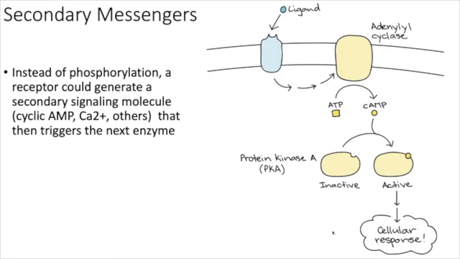Secondary messengers are a really straightforward concept. If your normal kinase or receptor is phosphorylating something, you can also generate different secondary signaling molecules, and they're a little more nonspecific, so they can go on and bind to a bunch of different stuff. In this case, adenyl cyclase is taking ATP and converting it into cyclic AMP, and that could then go on to protein kinase A, which is another kinase, so it's going to phosphorylate other things. But cyclic AMP is not specific just for protein kinase A, so it's going to activate a bunch of things.